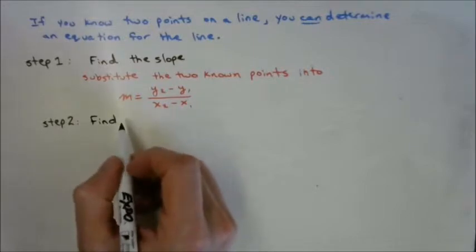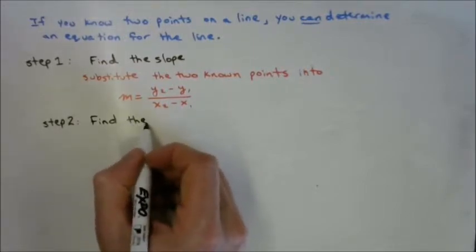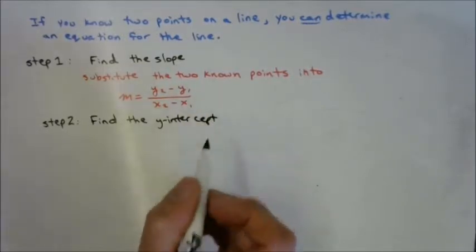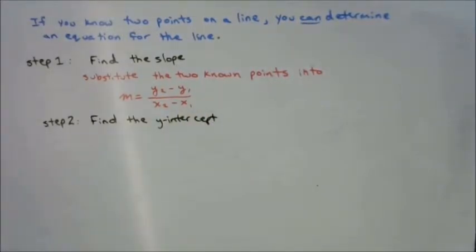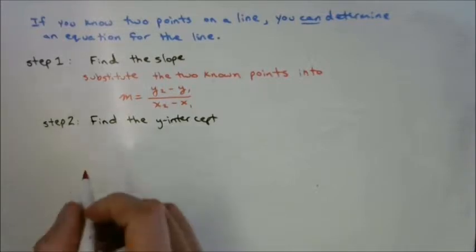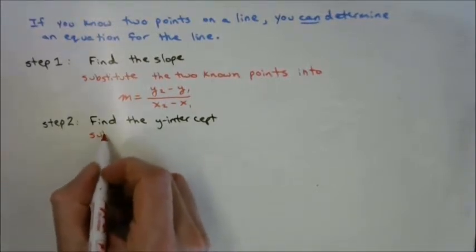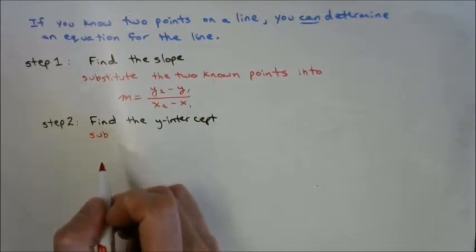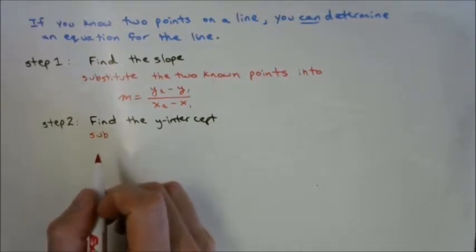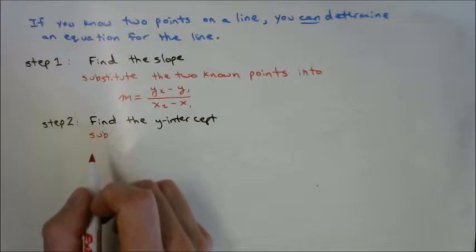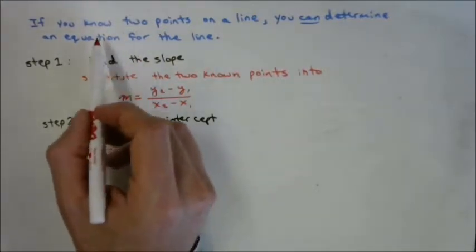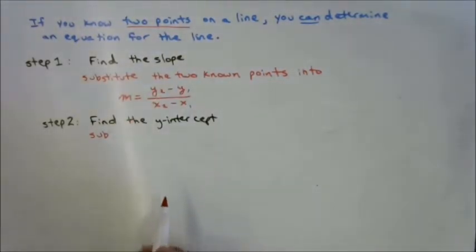Step 2. We have the slope. Find the y-intercept. How? By setting the x at 0? That will still leave us two variables in the equation, in which case we wouldn't be able to solve for b. Remember, we know 2 points already.